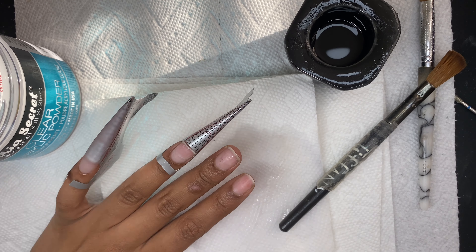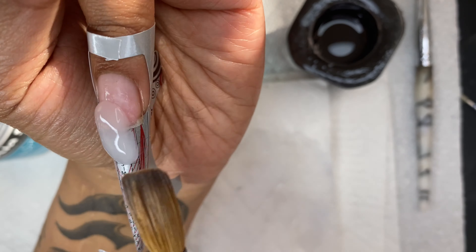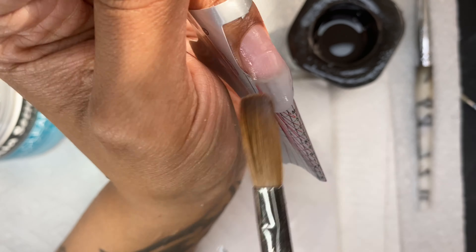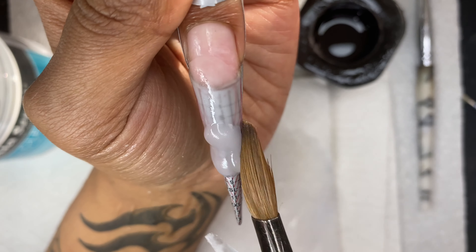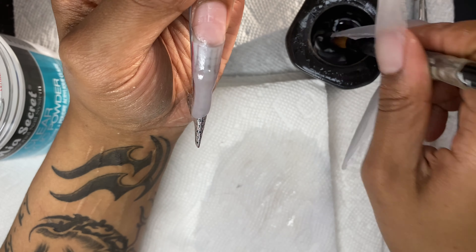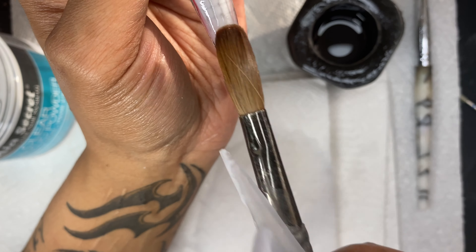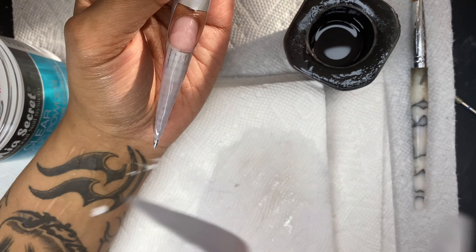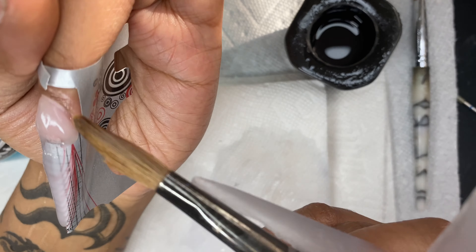On to the ring finger. I'm going back in with my bonder and then my Young Nails protein bond. I'm starting my first acrylic bead right where the free edge of my natural nail and the end of the form meet. I'm taking time to make sure the width of my natural nail matches the width of the form — if you don't fully cover that sidewall, your nails will be so much more prone to breaking. Then build out that length: take an extra bead, put it right at the tip of where you just finished and end it where you want your length to end. To make it extra smooth, you can dip your brush back into the monomer and do a feathering motion backwards to blend that acrylic with the acrylic that's starting to harden. Once the tip is structured the way I need it, I start building the apex and working the acrylic toward the cuticle.